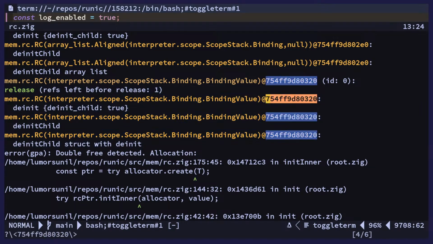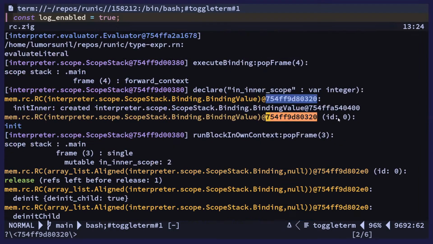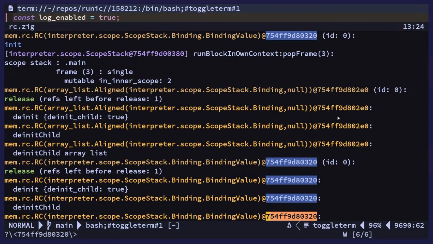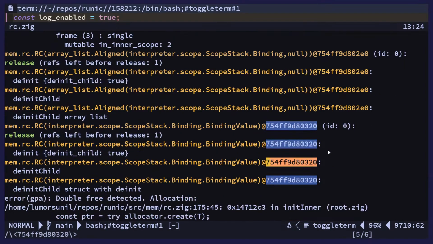Now let's see if we can find the ID. So this is the first ref that gets released, and then apparently there's no other refs either. Here we initialize that ref, and that's it. Like, we only have one release.